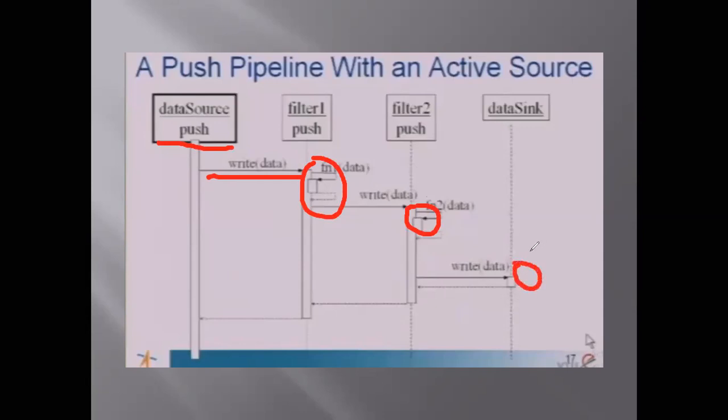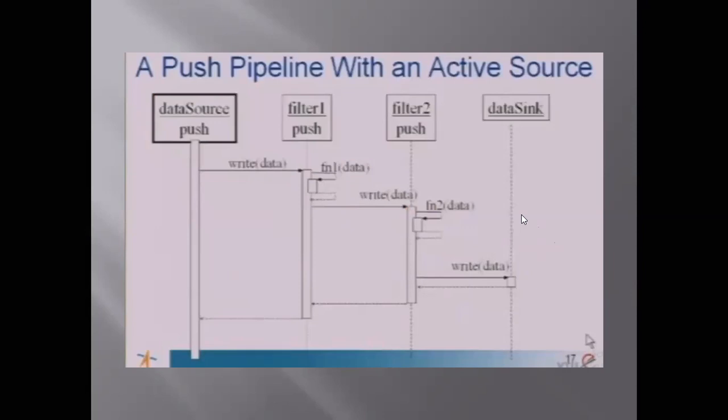So what we have to keep in mind here is that in this approach we have a data source making use of a push. So the control is initiated by this. It will write the data, computation is done, again it will write the data, push it to another filter, computation will be done, and again it will be transferred to the final destination. So this is one of the simple approaches we can see.